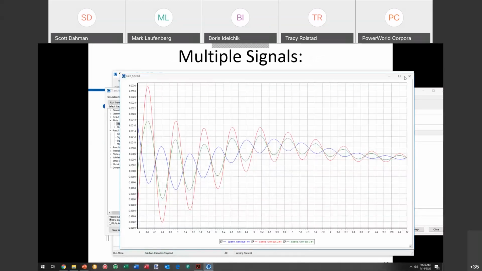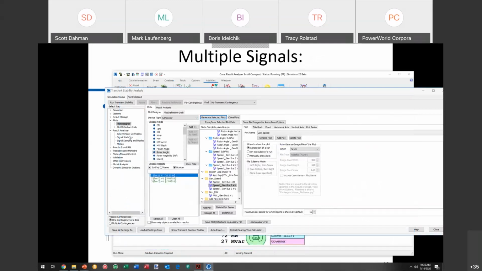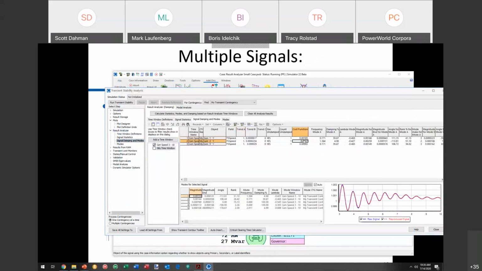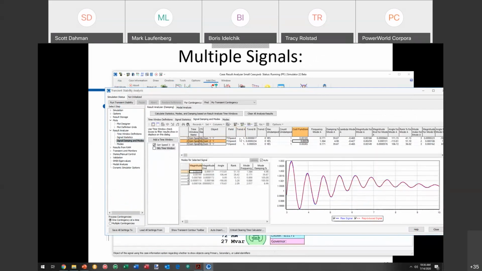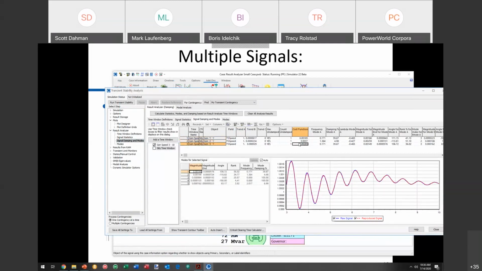So if I come in to my modal analysis dialog here again, what you'll see is, as I click on each signal in the bottom right, it's showing me that particular signal's reproduction. And you can see that with these 5 modes, I can replicate these 3 signals. What you're going to see in the WEC case I do shortly is that we're going to have 5 modes for the entire WEC, and it's going to pretty much replicate all the bus frequencies we look at.